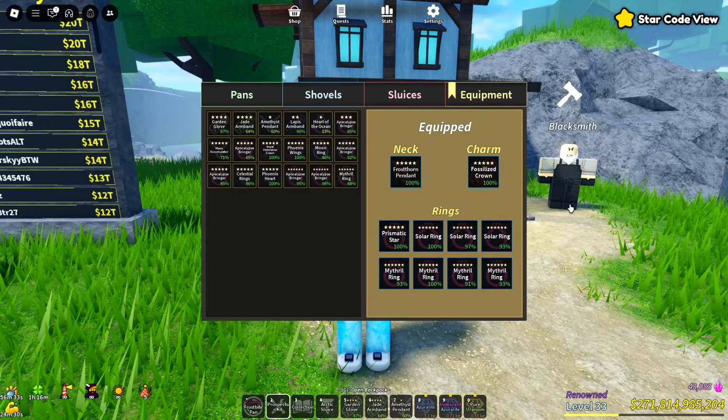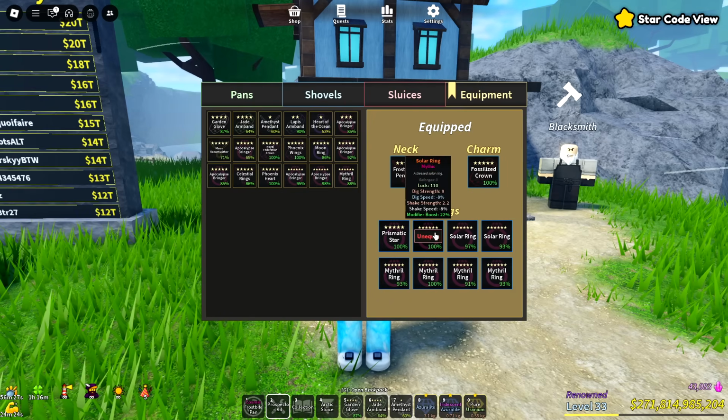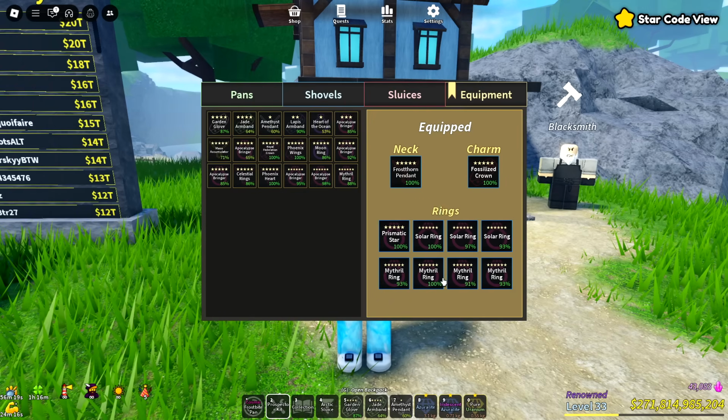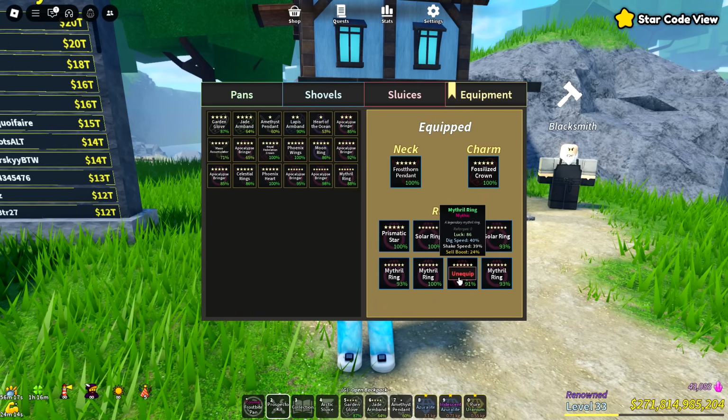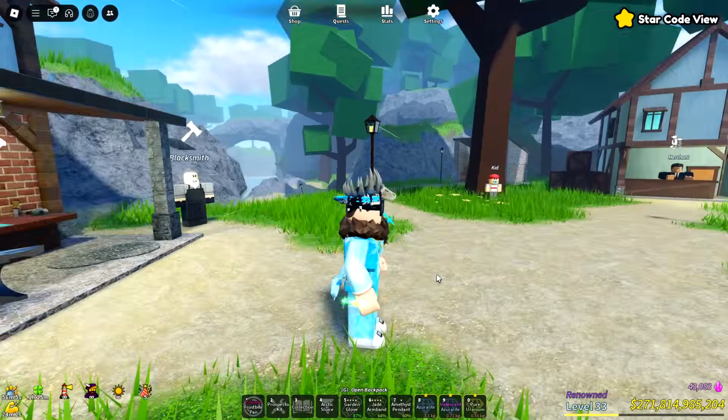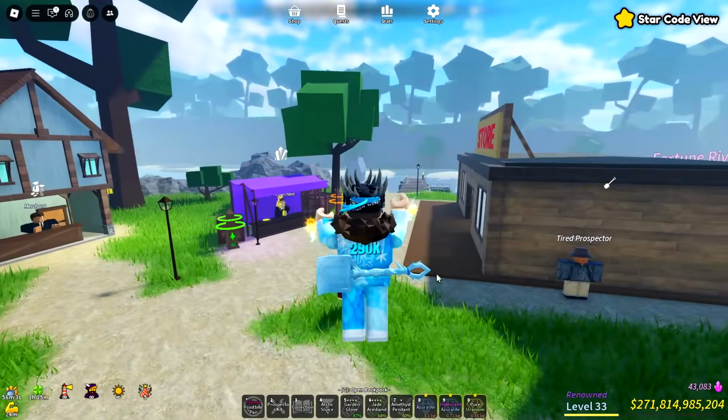This is just what I currently have on, because these solar rings give tons of luck, over 100 luck for each solar ring here. And then these mithril rings as well, which give a lot of dig speed and shake speed and a lot of luck. So yeah, do not forget about your crafting, because it is very, very good.